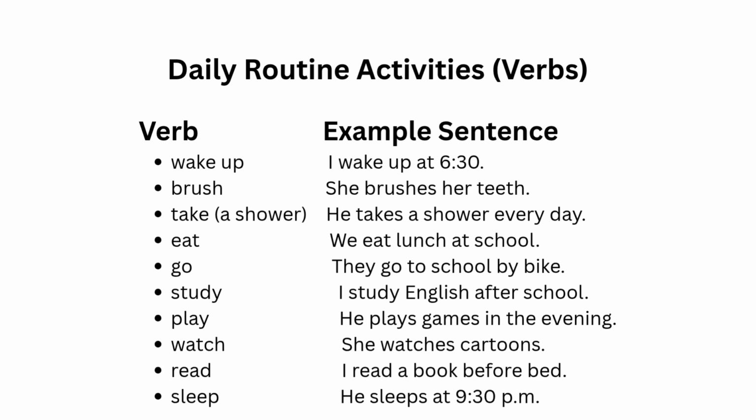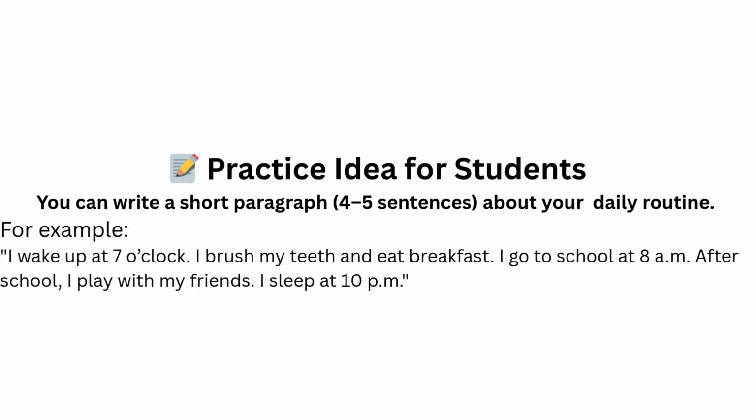Light bulb tip. Always remember to add s or es to the verb if the subject is he, she, or it. Let's keep going and practice with more sentences next. Now it's time for you to practice. Here's a simple idea to help you improve. Memo: write a short paragraph, about 4 to 5 sentences, describing your daily routine using the simple present tense.